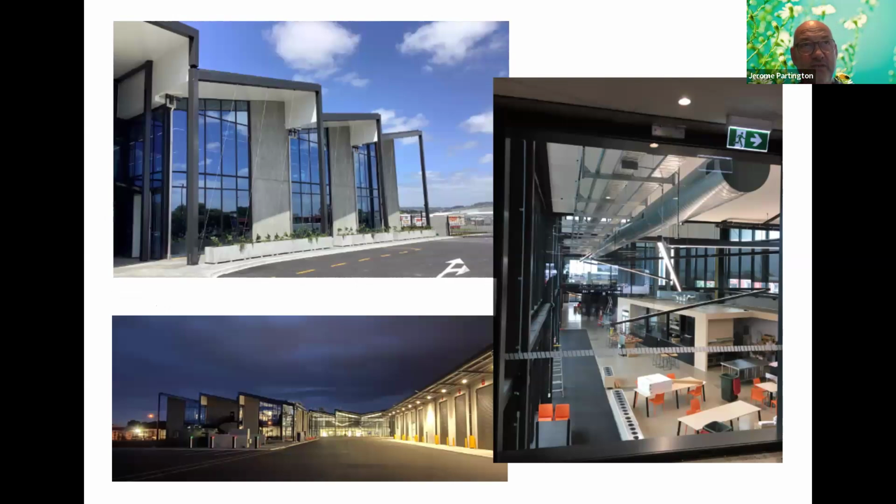When the judges for the PCNZ, the Property Council NZ Awards, walked around the building, and PCNZ is a bit like the cream of the awards, because they're the actual clients. They're the people that take on board the effects of the design and construction industry and live with our decisions and our processes. They were asked, what would you change? Was there anything that was different? And the people were like, oh, the light switch is a bit high over here. Really, the satisfaction was huge. It was up at the 98% level.